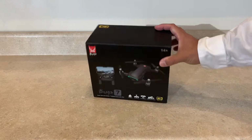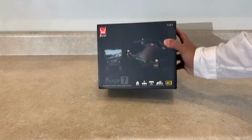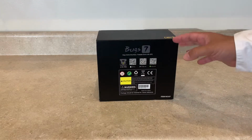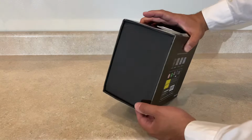Here on the top, it just simply says 4K. Not much going on the sides. On the bottom, it just says 4K once again. And here in the back, it just simply has the QR codes for the app and some cautionary notes right there. So that's it for the packaging and design.